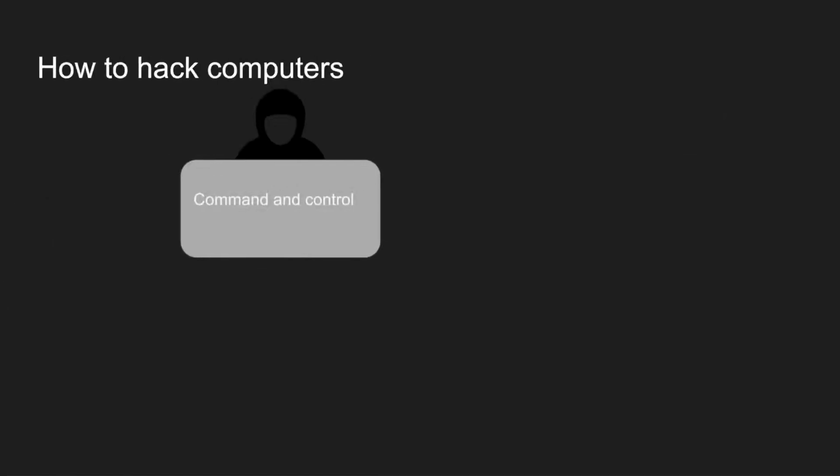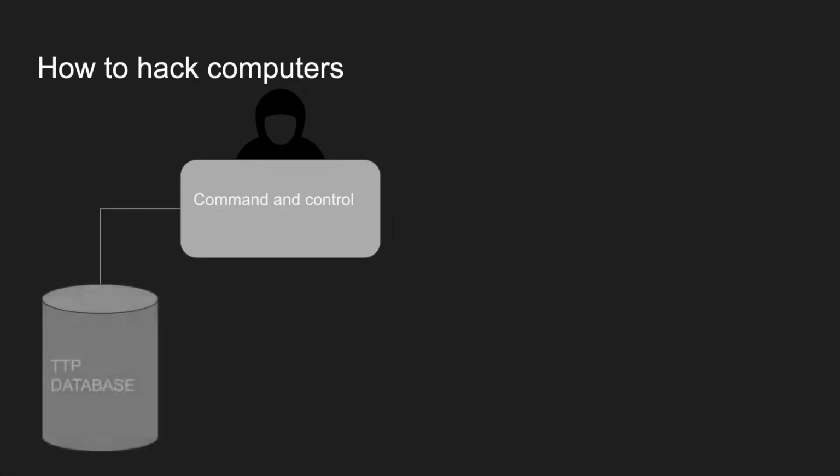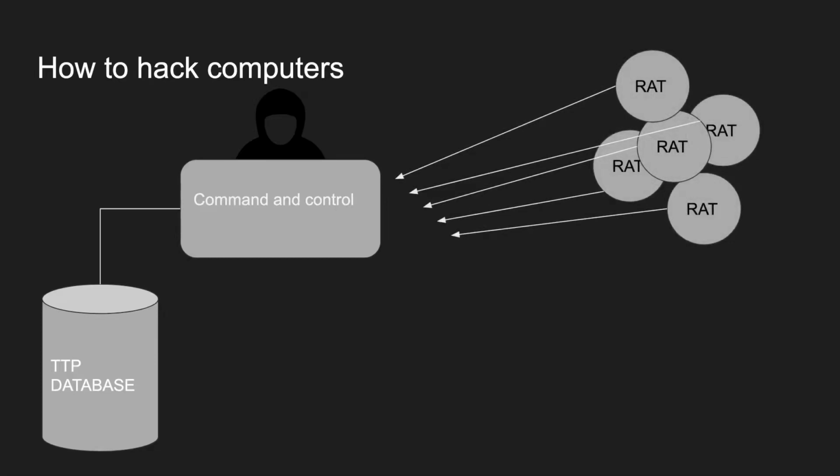All right, now how do we take that knowledge and hack computers? Now, we're going to say we have an adversary sitting behind a command and control center. That adversary has access to a TTP database. This is their full collection of things they know how to do, all the attacks that they understand. They also have footholds on 5 different target systems in a network. So they've been able to drop RATs that are connecting back to their command and control center. So this is the adversary's starting off space.